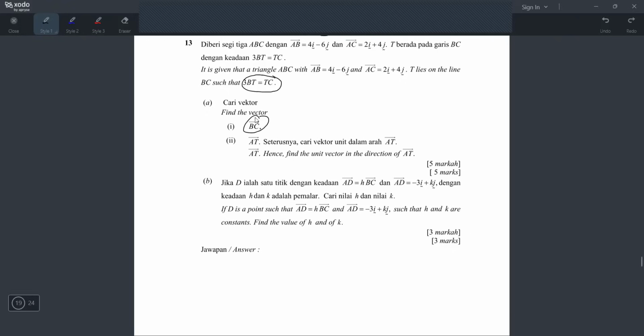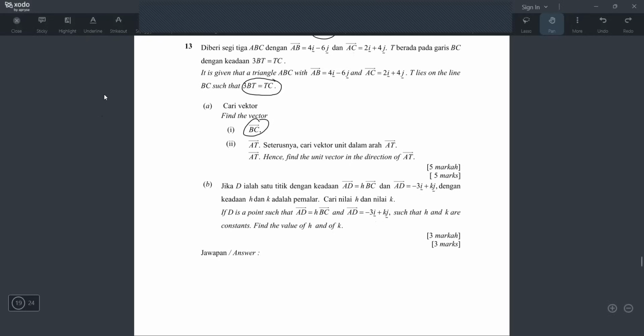Okay, this vector question will be a little bit difficult to do because they never provide us any diagram. And I can't label, right? And it's very hard to imagine. So why not we draw our own diagram? Since they already said there's a triangle ABC, why not you just draw a triangle, okay? If the diagram is wrong, tak apa one, right? Because for the diagram, the lukisan ada markah, the drawing tak ada markah, right? This drawing is just to help us imagine the vector, right? Imagine the position.